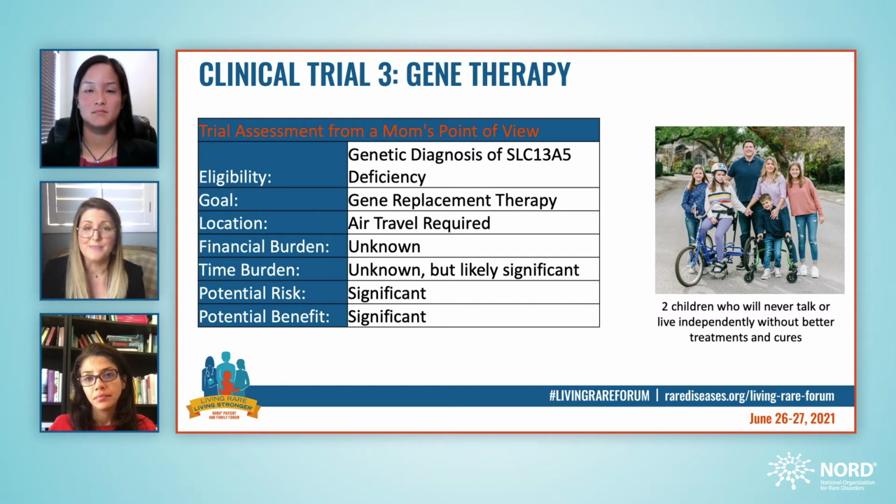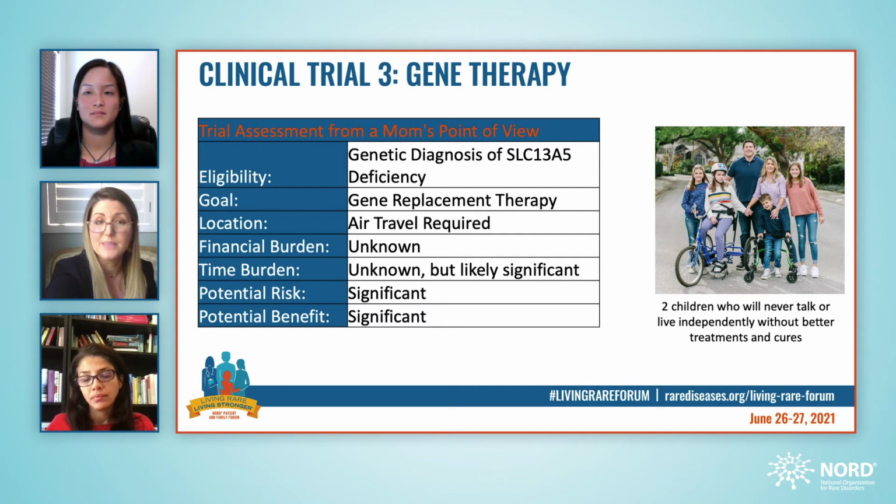And I find myself already thinking and dreaming about trial design and about how a gene replacement therapy trial might be very different from other trials that we've participated in. Rather than an oral medication, a gene replacement therapy will likely be delivered intrathecally in the spinal fluid. It will be a medication developed specifically for this genetic disease, and it will likely be a single shot because there's currently no redosing for AAV gene replacement therapies.